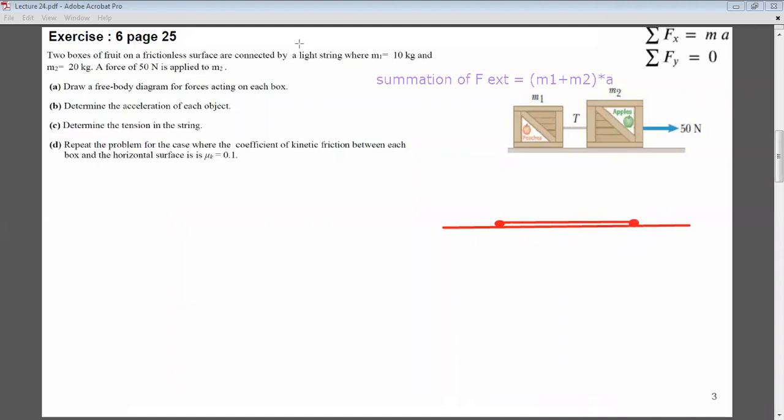Okay, so the forces are, I have W1, I have N1, I have tension, I have W2, I have N2, I have tension, and I have friction. And here I will solve it without friction. Okay, then we have to choose the x-axis in order to know which forces are along the motion. So it's moving in this way. What are the external forces?